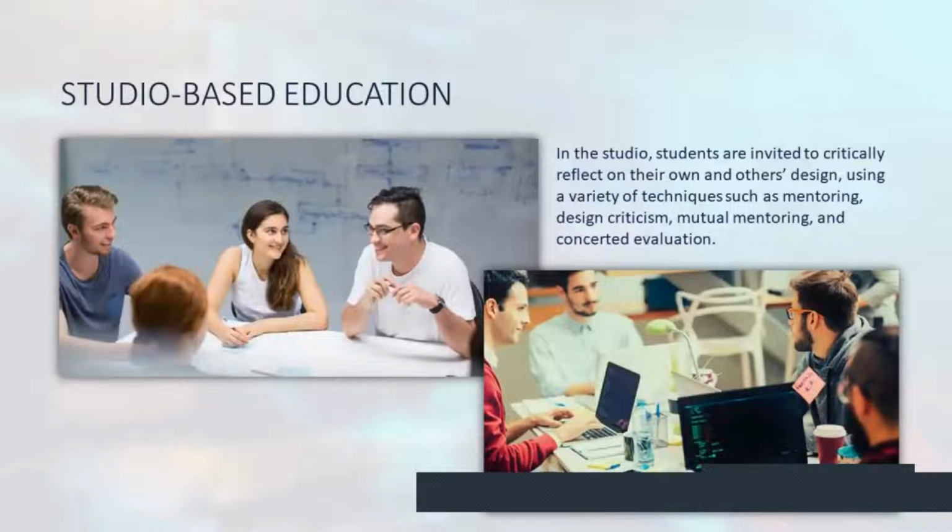John Whittle and others offer another alternative to traditional learning, studio-based education, which brings to the forefront reflective practice as a way to develop design skills. In the studio, students are invited to critically reflect on their own and others' design, using a variety of techniques such as mentoring, design criticism, material mentoring, and considered evaluation.